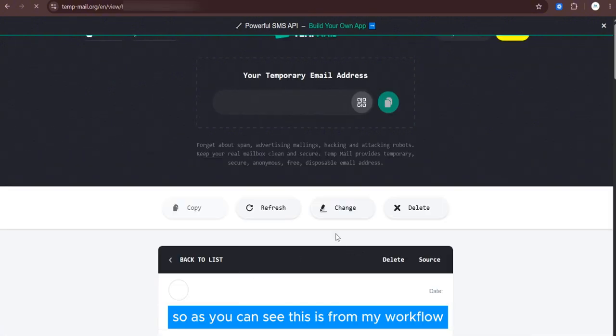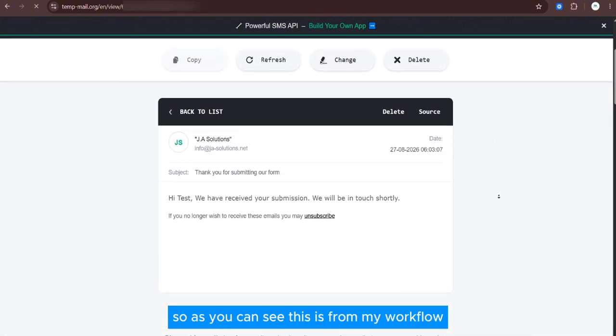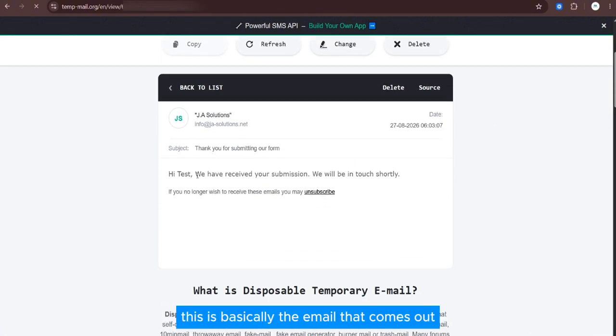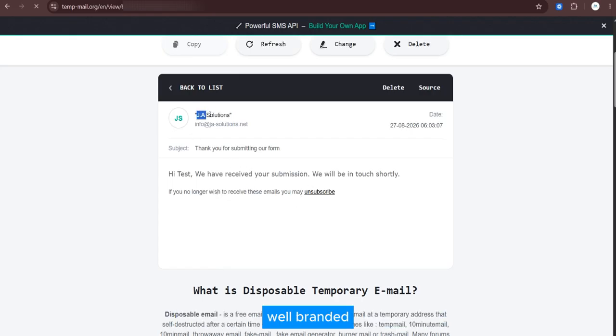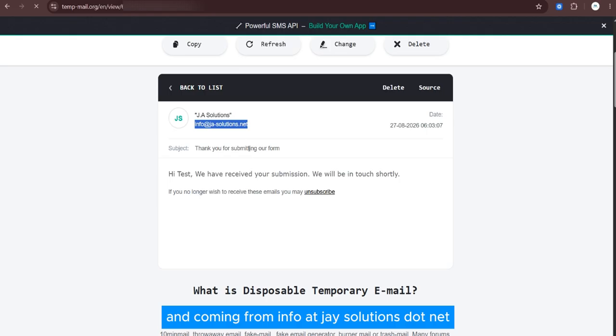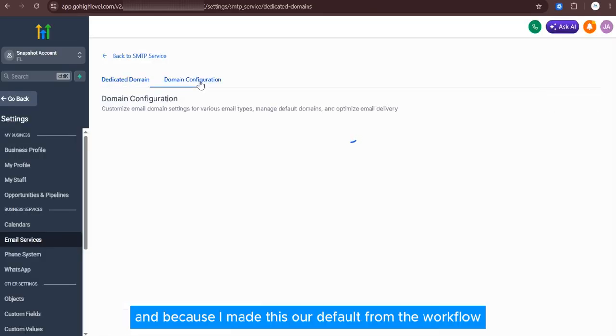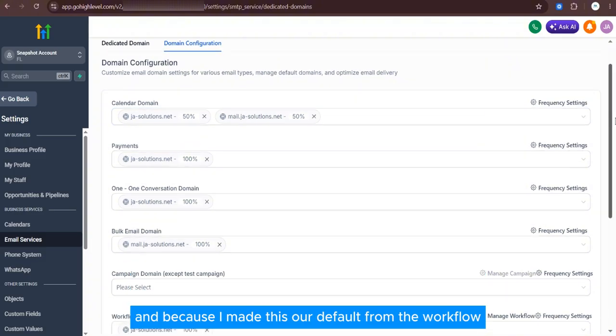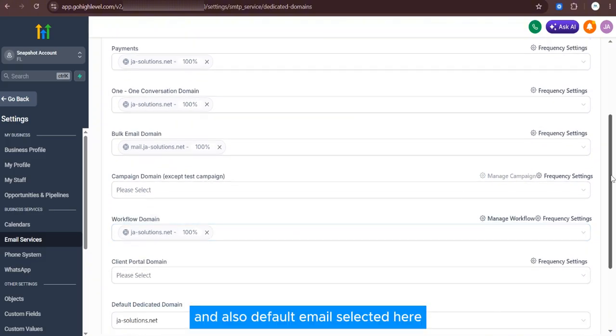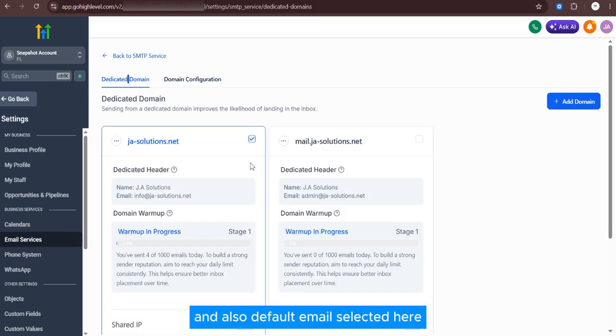This is from my workflow. This is basically the email that comes out, well branded, coming from JA Solutions and from info@jsolutions.net. Immediately this was activated and verified on our end. Because I made this default from the workflow and also the default email selected here, this automatically does the job.